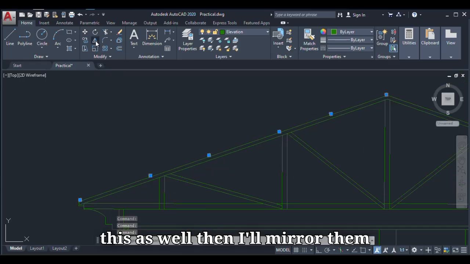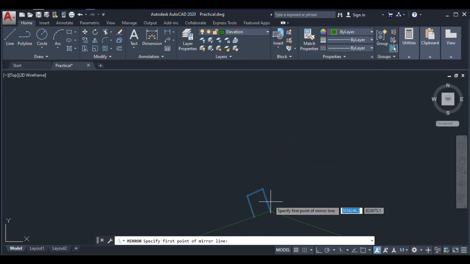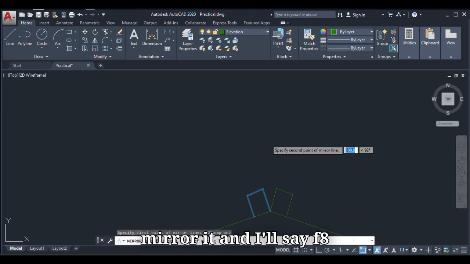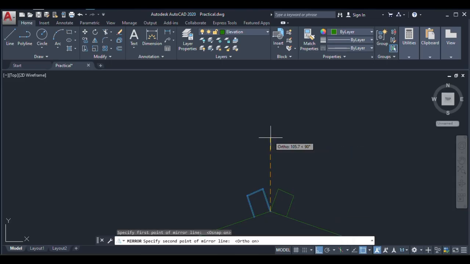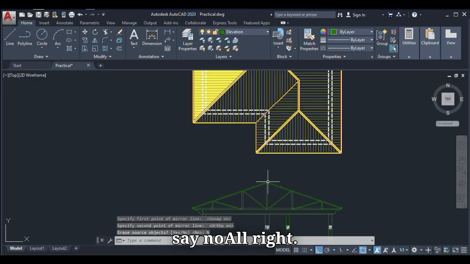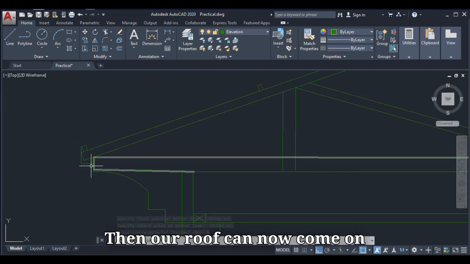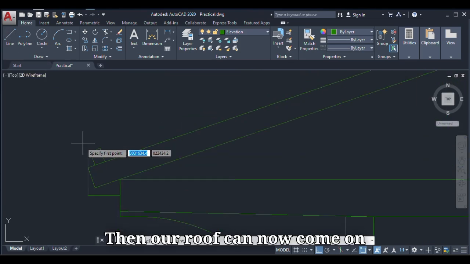Then I'll mirror them. Let me on my snap now. I'll mirror it and I'll say F8. Say no. Alright. Then our roof can now come on this.